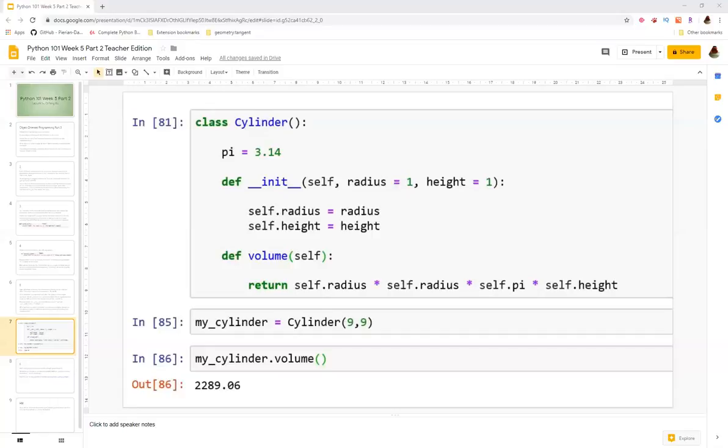Just checking, if we put height, it gives you 8. Radius gives you 6. Pi is 3.14. That's perfect. Now let's calculate the volume. Oh, I forgot the parentheses. All right, there we go: it's 904.32. Now if we change this, it's basically changing it.